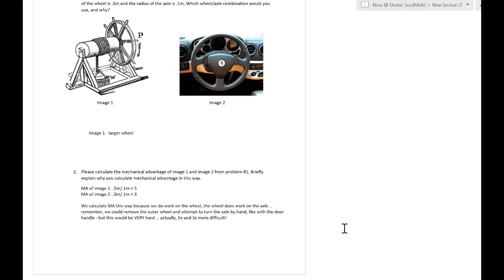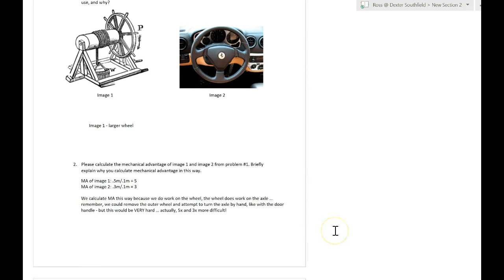So essentially what this question was asking you to go back and think about was, yes, mechanical advantage is the input distance divided by the output distance, or output force divided by input force if you have those pieces of information. But why is it that, right? When we're thinking about mechanical advantage, we're comparing what we do on the tool to what the tool does to the object. So we are spinning our hands around the pirate wheel, and the pirate wheel therefore spins the axle, turning being the work that we want done. That right there is how much easier it's going to be.